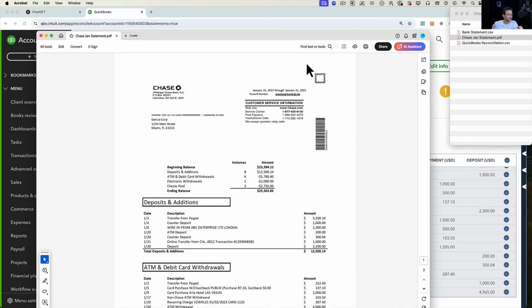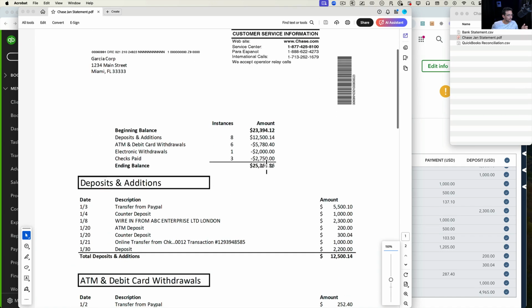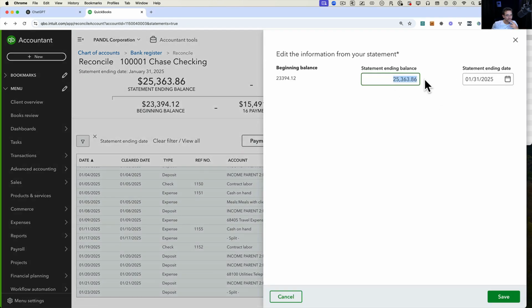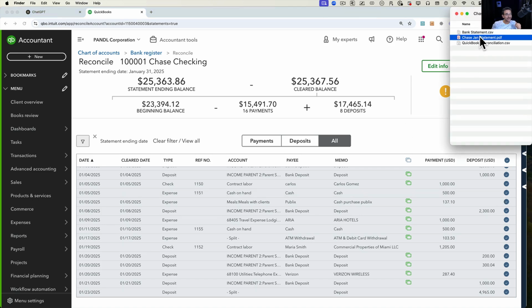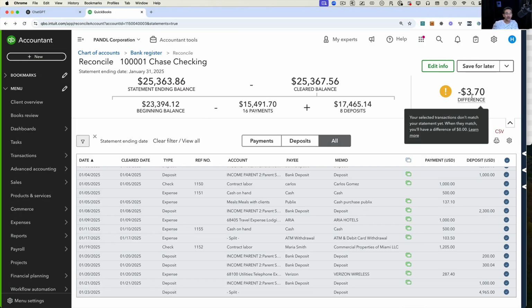So this is a typical task that we do in accounting, which is we grab a bank statement, we enter the ending balance here, we make sure the ending balance matches, and then we go in and check transaction by transaction manually in the bank statement to see which ones are there and which ones are in QuickBooks. And once they're both marked, you get to a difference of 0. So right now I'm not getting that difference, so I want to attempt to use ChatGPT to get that difference.